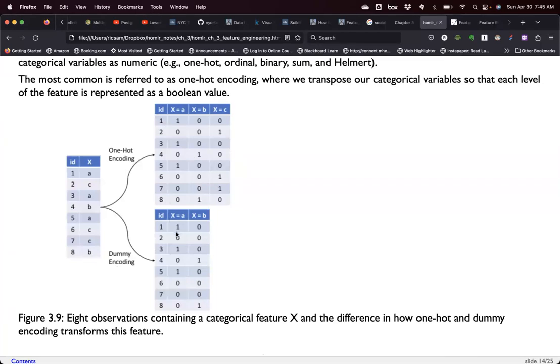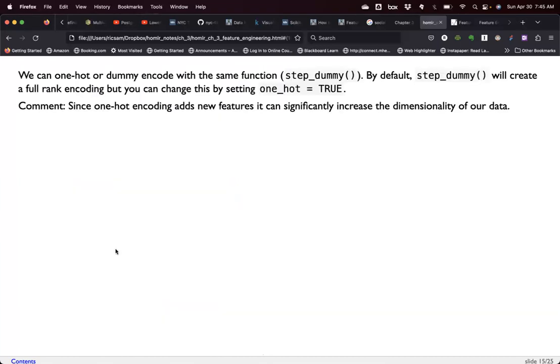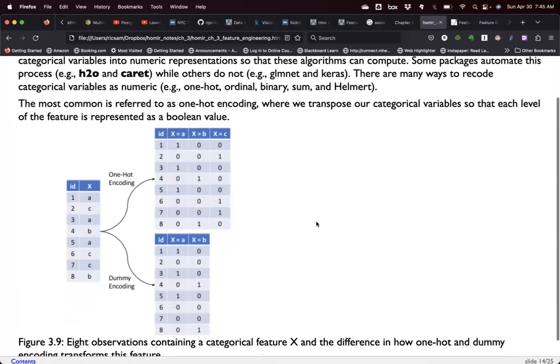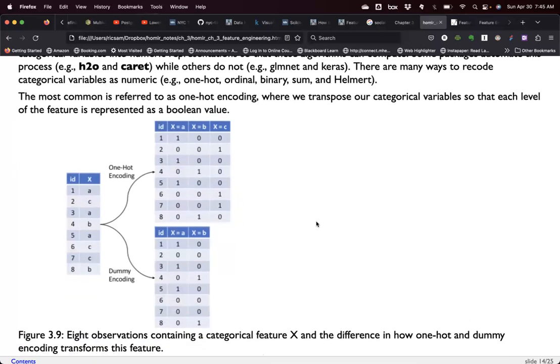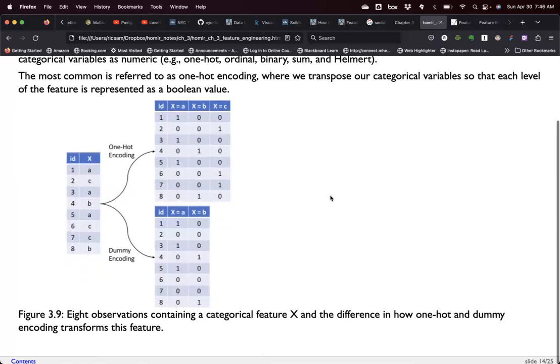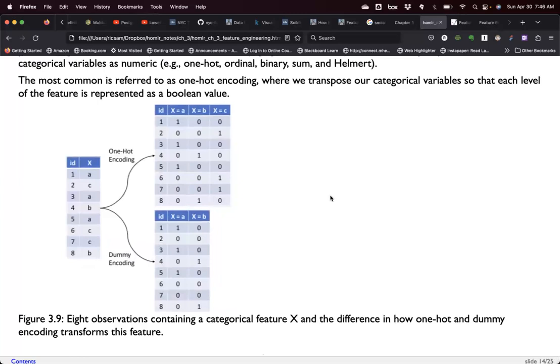If you take one out, that's going to reduce that multicollinearity effect. So for some models, especially the ones that are distance based, like ordinary regression, logistic regression, KNN, etc., you're going to use dummy encoding. And for other models, for example tree-based models, you should use one-hot encoding because multicollinearity doesn't affect them, okay? So far, so good?